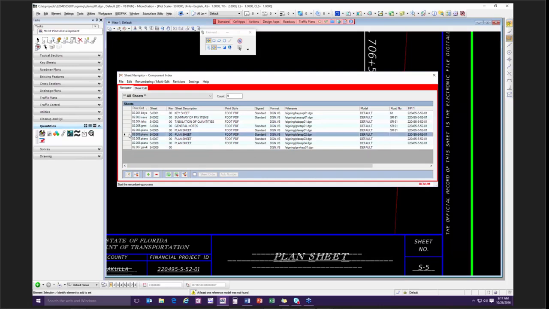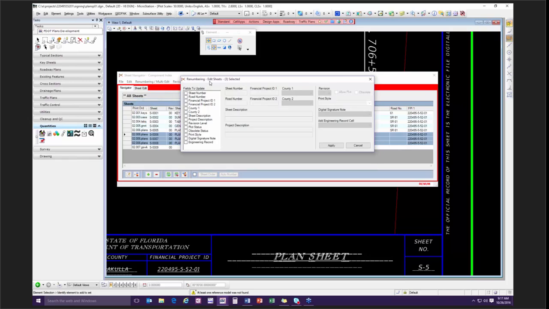So I've got sheets, well, I went ahead and added it to sheet 5, but I'm going to go ahead and grab sheets 6, 7, and 8. And I'm going to come up here. There's a couple of ways of doing this. You can either go through the menu, or we do have the buttons on the bottom. Okay, and what I want to do is edit the sheets. When I come in here, I have a list of everything that I can modify. All right, so in this case, I want to change the state road number because I didn't put that in there.